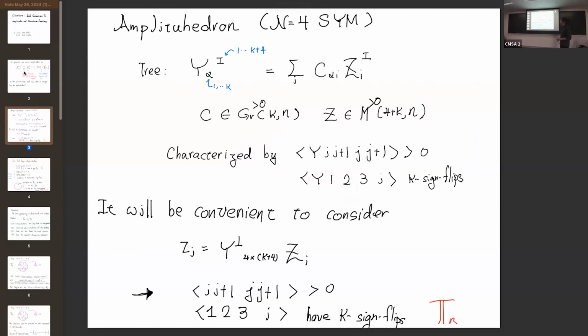I don't think I need to give any more introduction. So we know that basically in the amplituhedron, we have the positive Grassmannian going over, under the amplituhedron map, we map into this Y space. And this Y space is characterized by a positivity condition, which reflects that we expect that this geometry has only local boundaries. And we further have these sign flip conditions to further characterize this geometry.